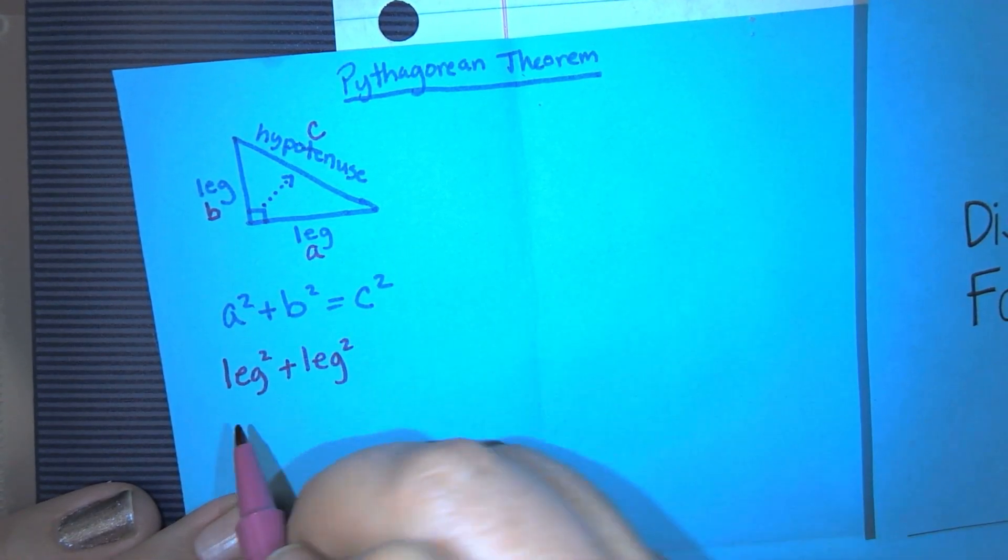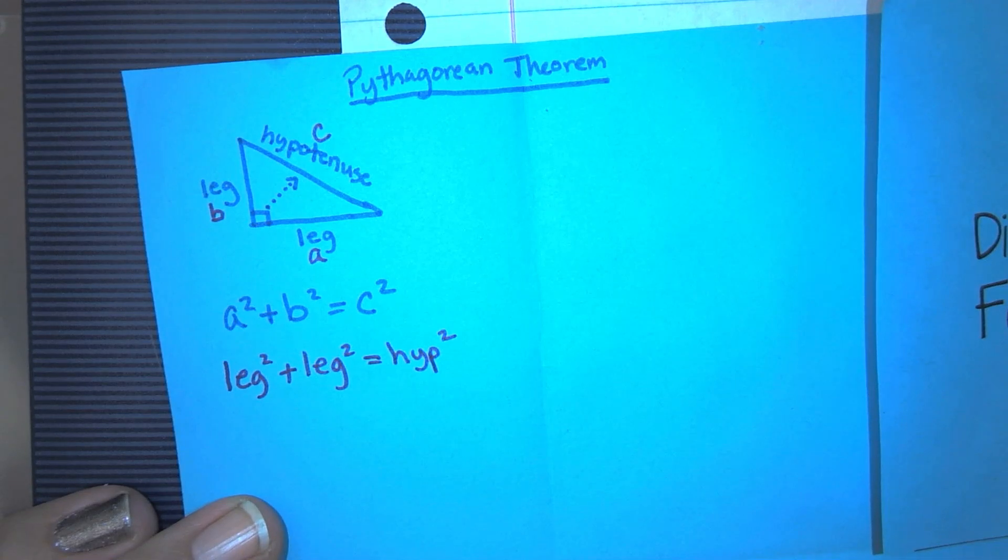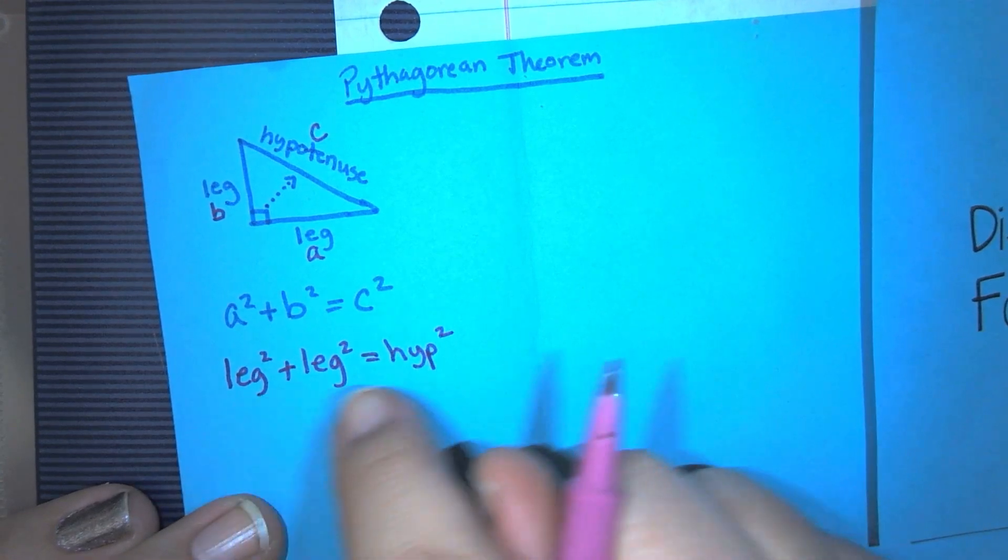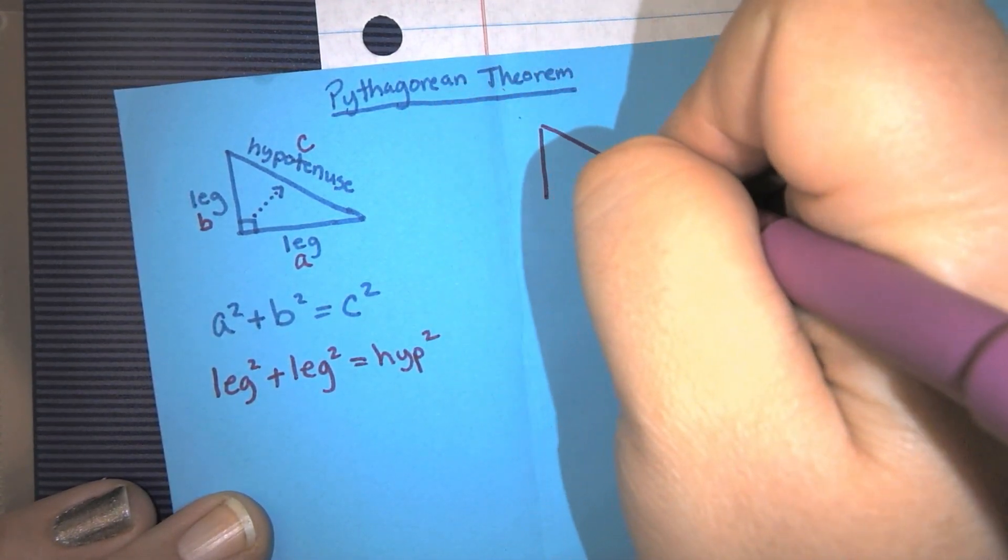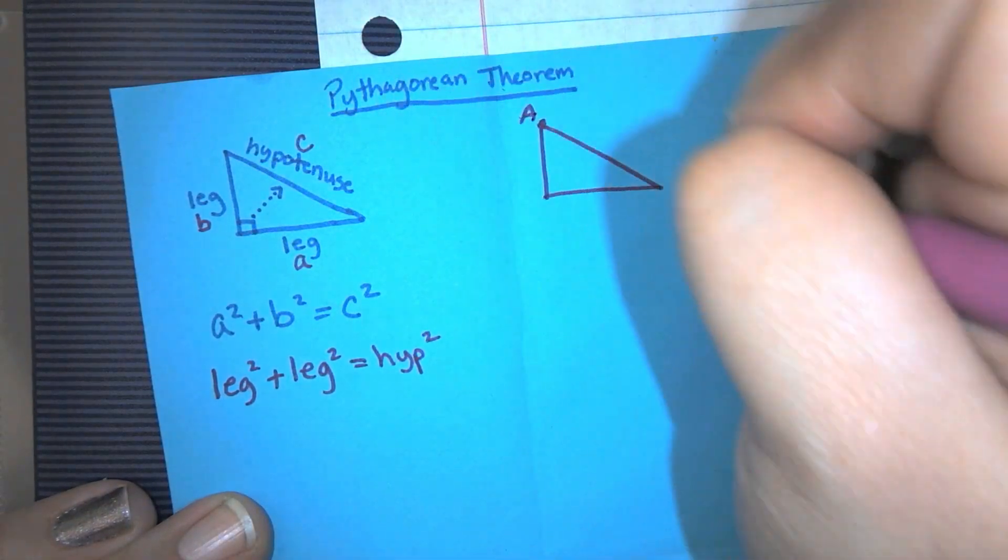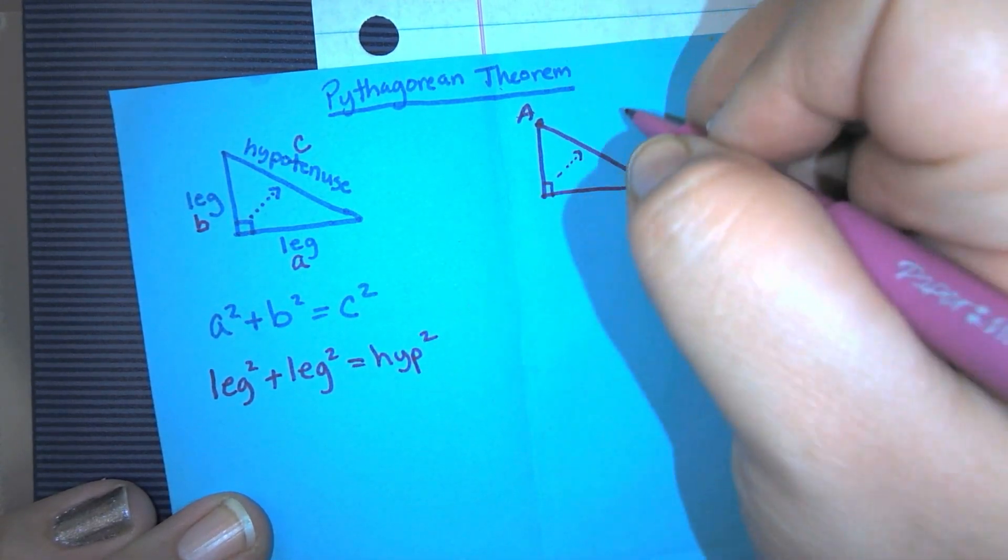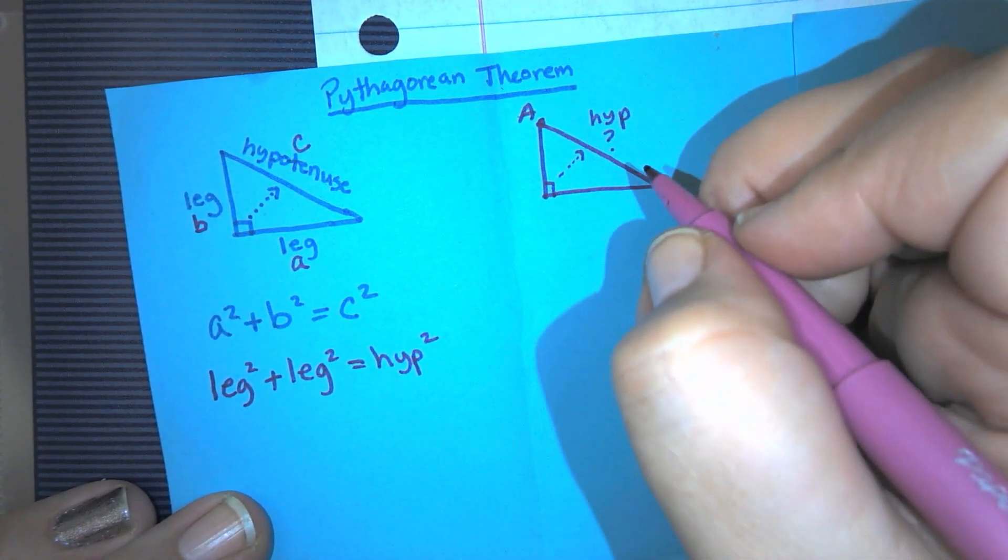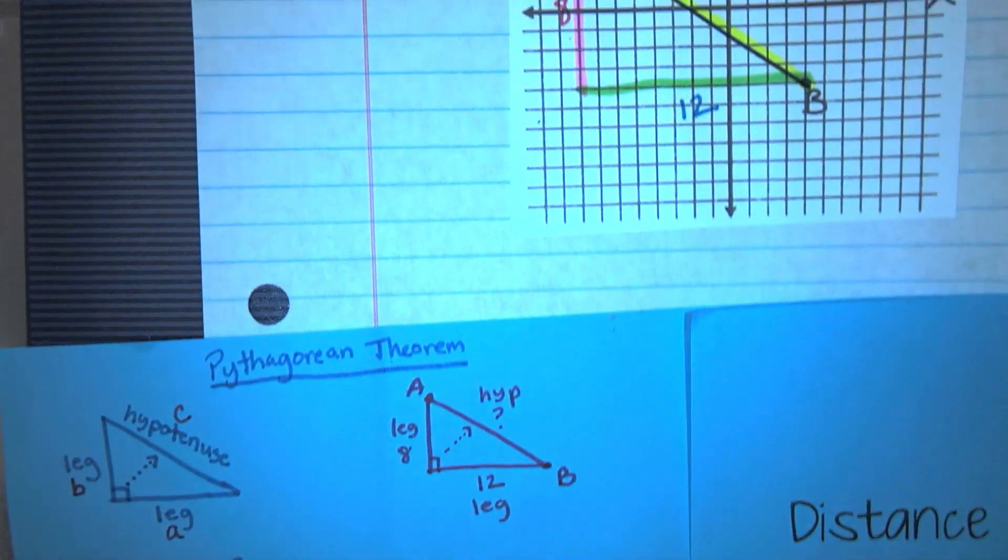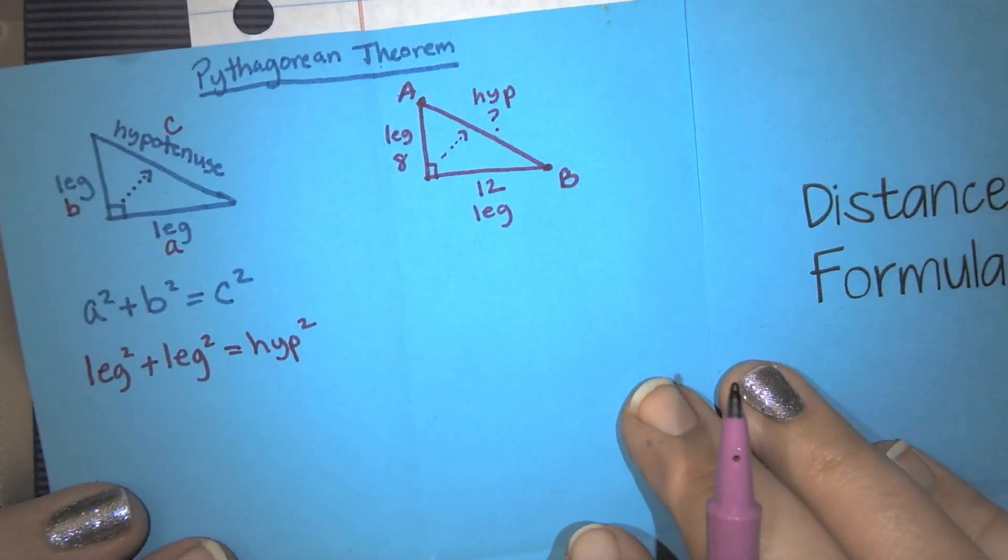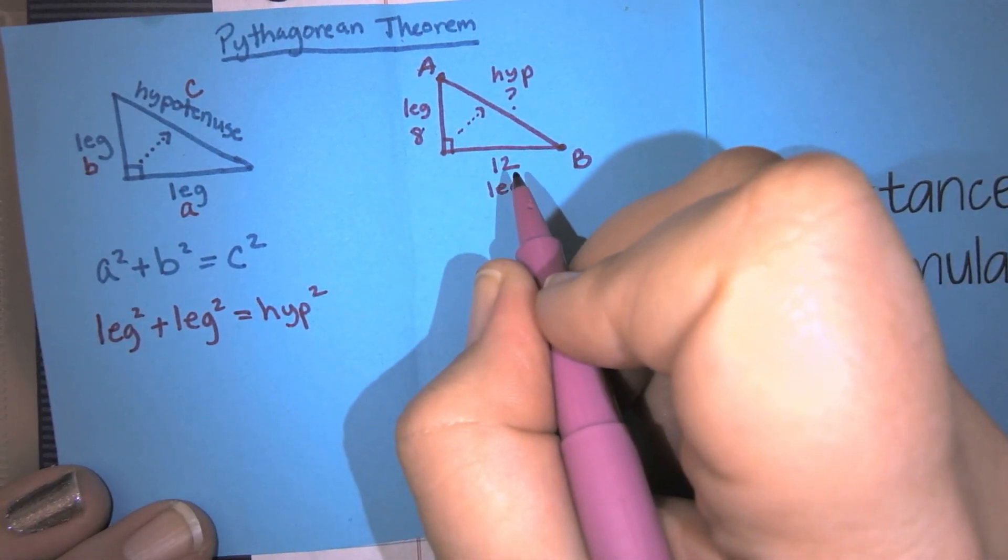I like to look at it this way because it uses the vocabulary. Leg squared plus leg squared because it doesn't matter. So why give them two different letters, right? One of the legs squared plus the other leg squared equals the hypotenuse squared. And I abbreviate that hyp, H-Y-P. So this is the Pythagorean theorem that's going to allow me to find the length of one of these sides if I know the other two. So if we look at our triangle that we created at the top, I'm going to redraw that down here. So we're trying to find out from A to B the length of that side, which actually ends up being our hypotenuse. That's what we're looking for. We have the bottom leg was 12. And the leg over here was 8. We counted them right here on the graph.